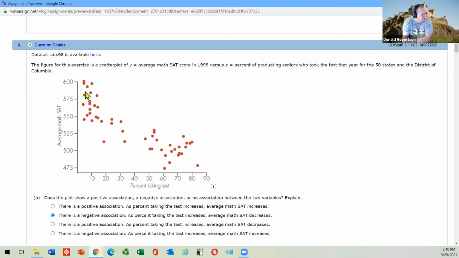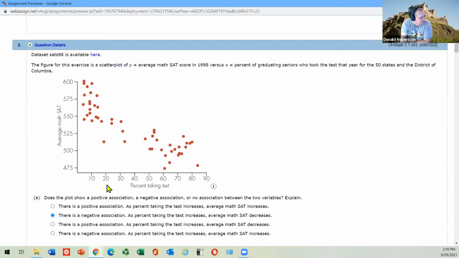Because let's just pretend that this dot up here, one of these dots here, was Washington State. We could say, hey, the average SAT of our students is 580. And I'm picking a state, New York is only 480. We're better than New York. See how good our education system is. Do you see that's an unfair comparison?